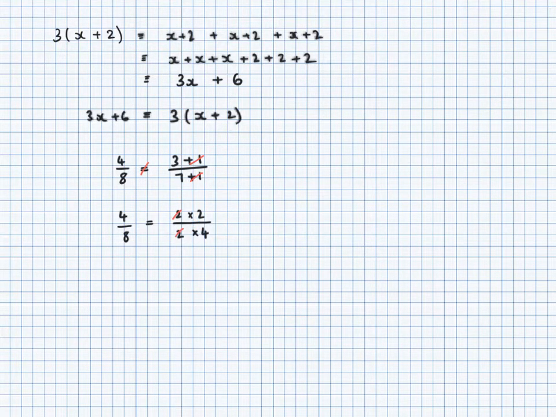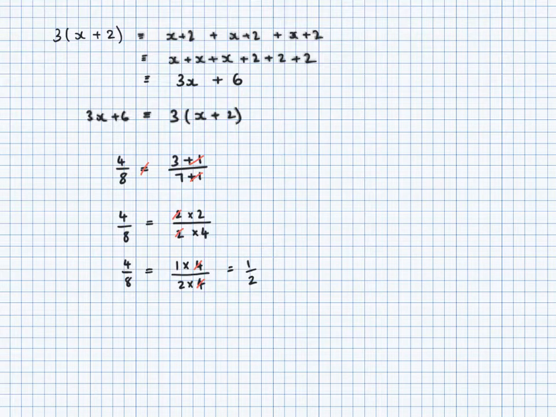Now 2 over 4 is an equivalent fraction to 4 over 8. 4 over 8 is a half. 2 over 4 is a half as well. We could have also said 4 over 8 is equal to 1 times 4 over 2 times 4. So here we've got 4 over 8. Well, 4 is 1 times 4. 8 is 2 times 4. This time we can see clearly that if we were to divide the top by 4 and the bottom by 4, we get the result a half. So here we can see that these 4's cancel and 4 over 8 is actually equal to a half.